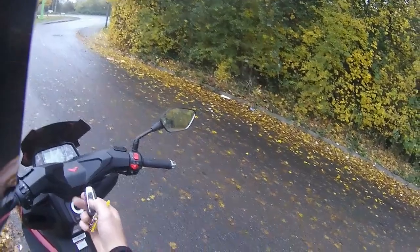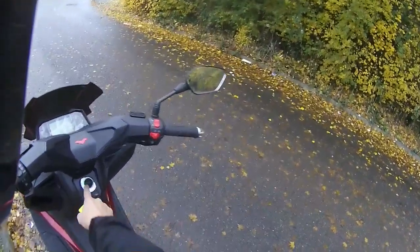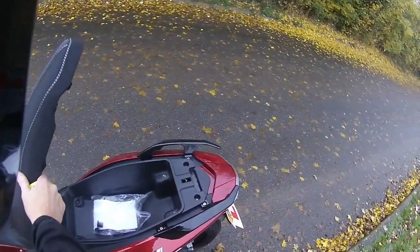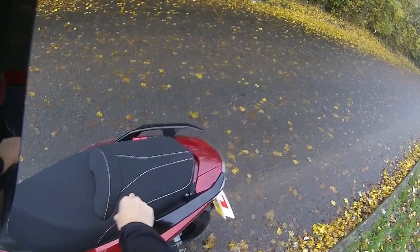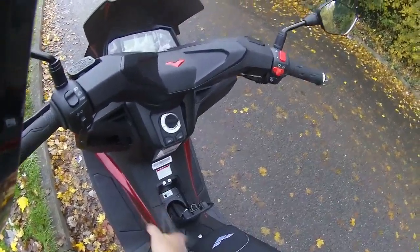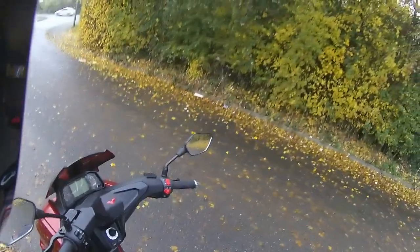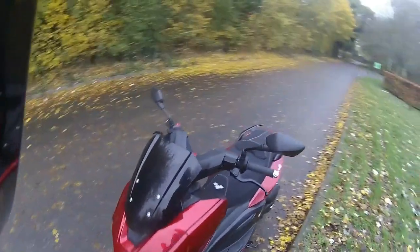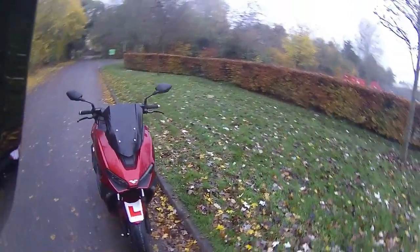With the key fob in your pocket you've got the button to find out where your bike is, your headlamp flash, and obviously the unlock which turns the ignition on — seat just pops up very easily. Lots of storage under there, not enough room for a helmet but you can get all your gear under there. A nice bang of the hand puts it down. Fuel flap under the front with your locking fuel cap, and notice E5 fuel — don't go putting E10 in these.